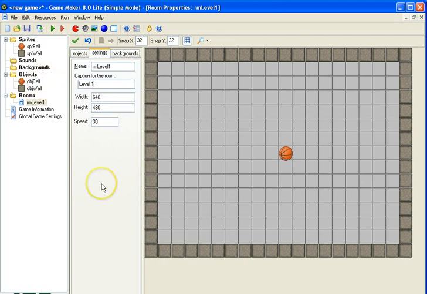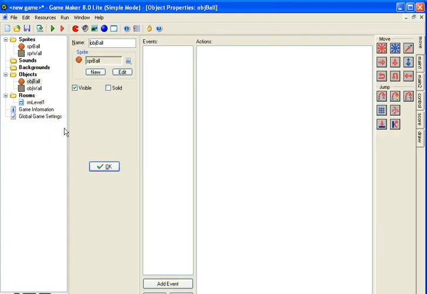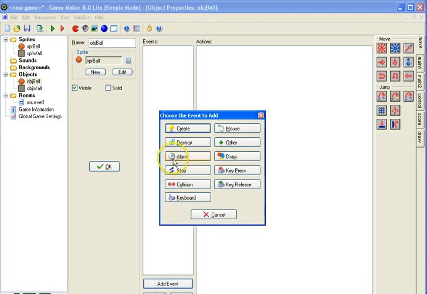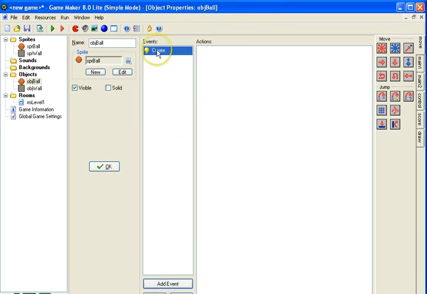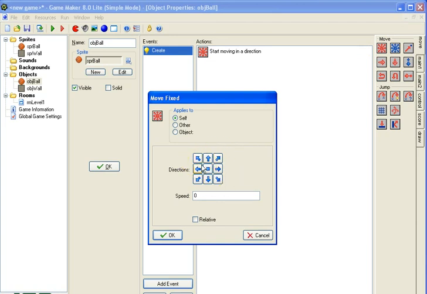Okay? So now we're at the point where what I have to do is tell the ball and the wall what they can do. There's really nothing that I want to tell the wall to do, but I do want to tell the ball what to do. So under events, I'm going to add an event called create. Now this is for the ball. It means when the ball is created, it's going to do something. In this case, I'm going to tell it to move in a random direction. Because I want it to be a random direction, I'm going to choose every possible direction, but not include the center, which would be stop, because I don't want there to be a random chance of it not moving. And I'm going to tell it to move at a speed of 3.